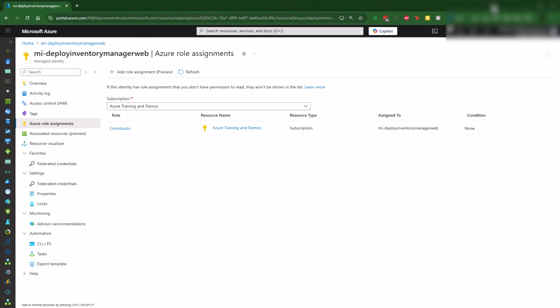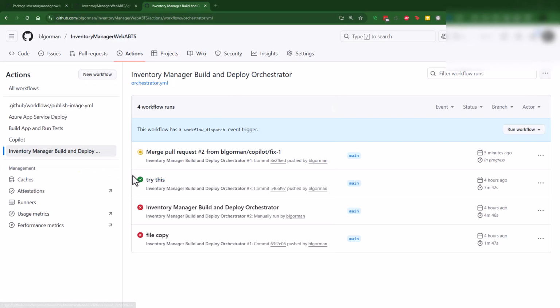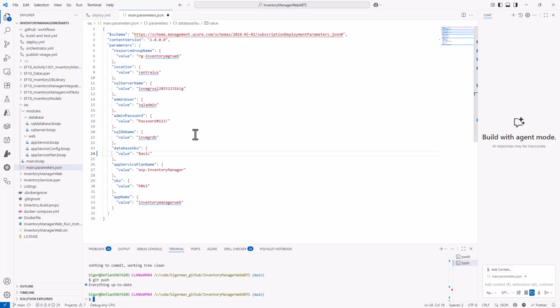So at this point, the last piece I want to do is use Copilot one more time to build out the workflow to deploy stuff. So this thing's still going to run. It's going to be done here in a second. But what I want to do, this last piece of the puzzle, is go back to Visual Studio Code itself. So I pushed to GitHub and I didn't even make the save. That's awesome. Look at this.